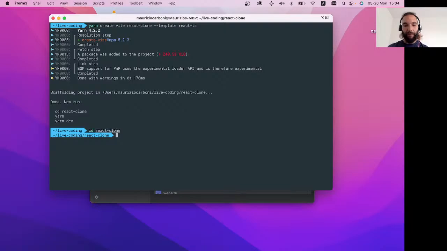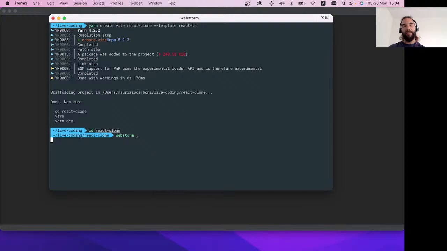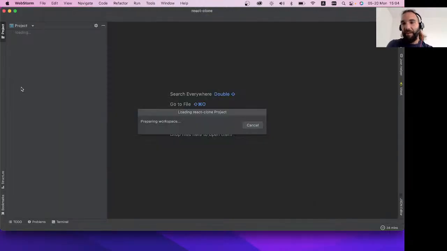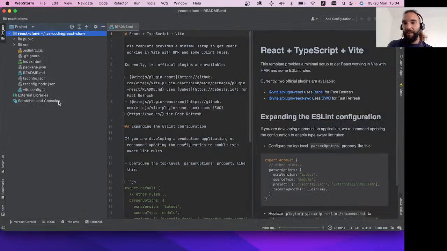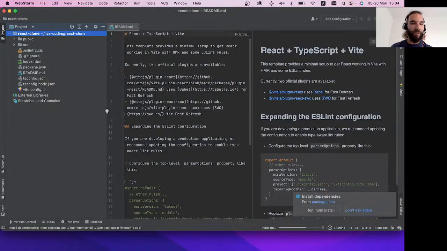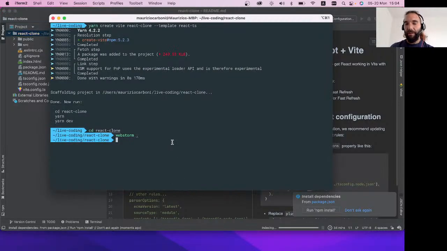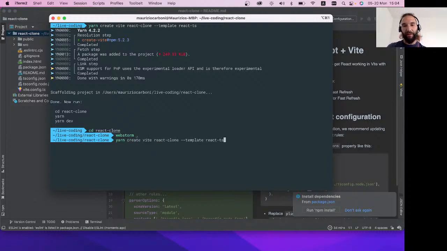Okay, we got our packages, and unfortunately my IDE doesn't really like PnP. It's quite old, it's WebStorm from 2022. So to make it start recognizing the packages a little bit better, I'm going to disable PnP.